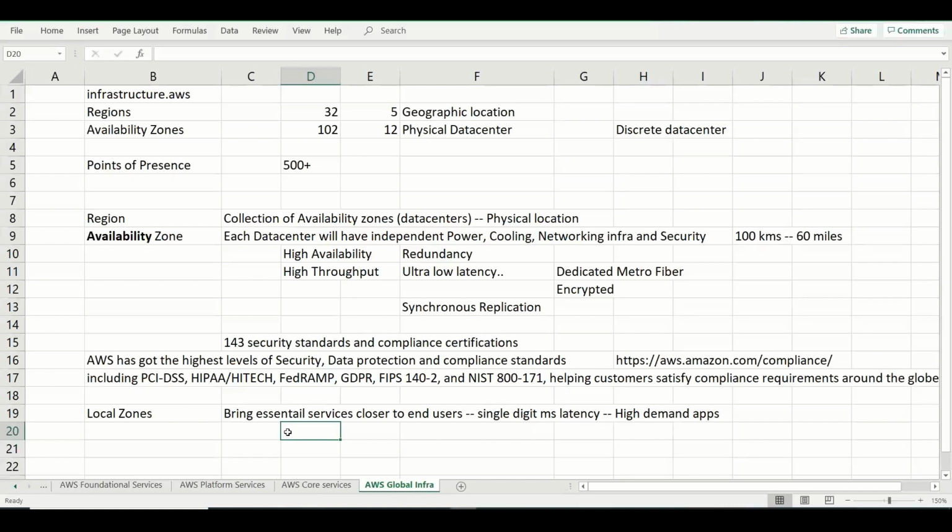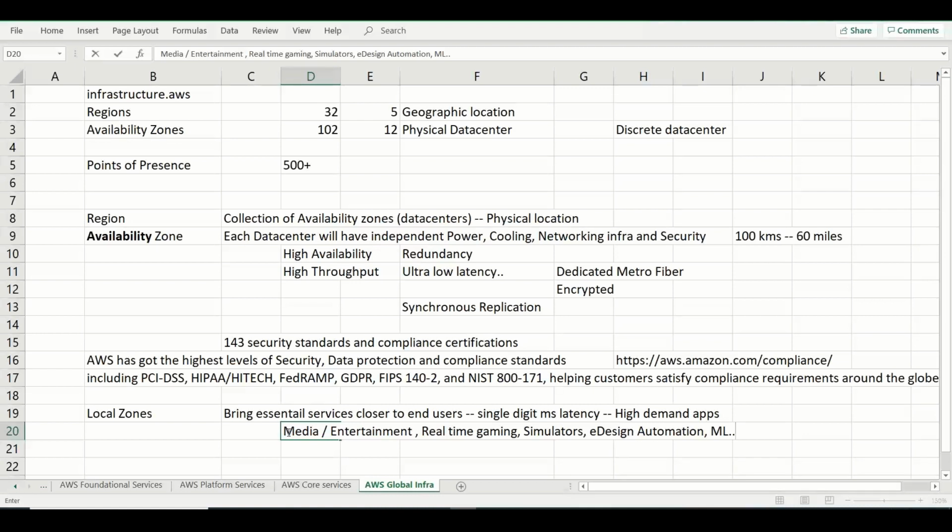So this is mainly used by companies doing a lot of media or entertainment related work, where they are uploading a lot of new video content. And there are real-time gaming companies, and simulations where you have chemical factories, or electronic design automation companies. So this is mainly useful for them wherever machine learning and IoT are very important. This local zone, you can call it an extension of the AWS region. Okay, so they are only bringing the applications which are network latency sensitive.